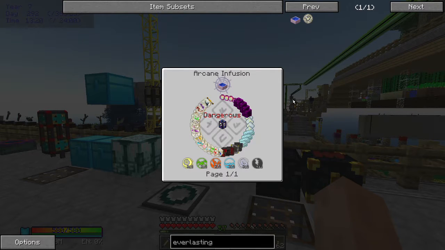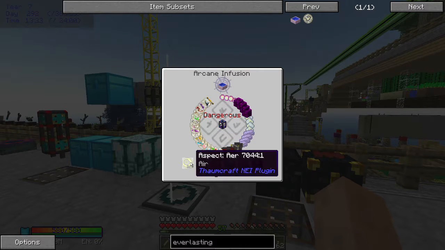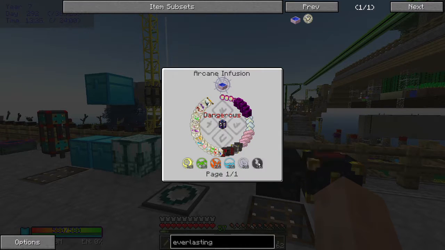If that's true, then I'm not sure that you can get a symmetrical arrangement around your altar. So you've got to have lots of stuff to mitigate instability. And because it requires 512 of each of these 6 different aspects, so I guess that's 3,072 aspects it's got to take in there. This is going to be a very long-running, dangerous infusion. So it has a very high risk of failing.